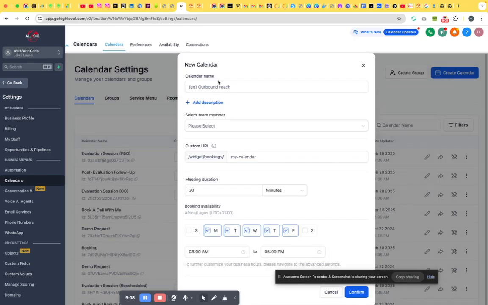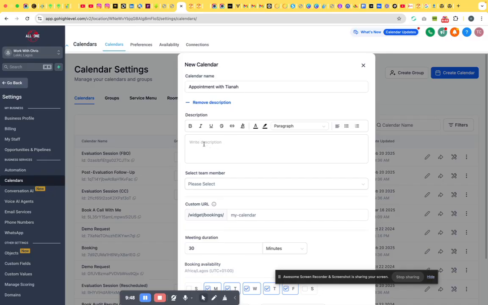So now let me just create this basic one, the personal calendar. So right here you see a field to put the name of the calendar. So let's name it. And note, anything you put in here as the calendar name will appear for your lead to see. So now let's do this. Appointment with Tiana.